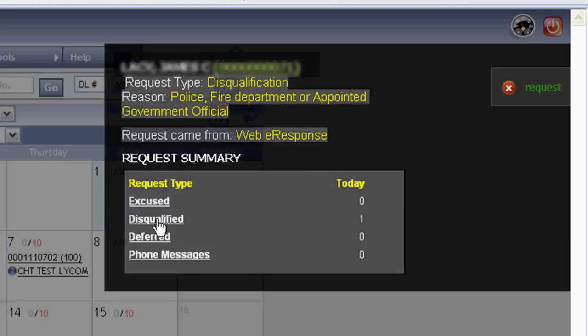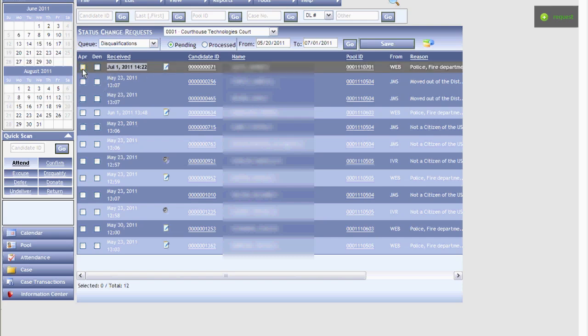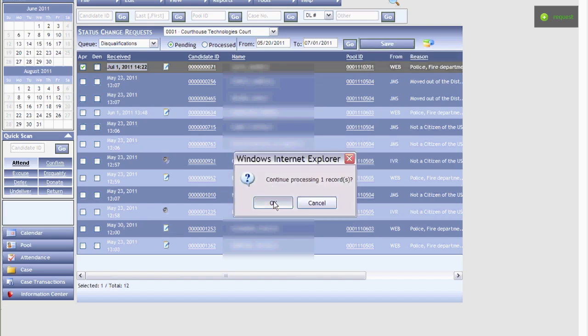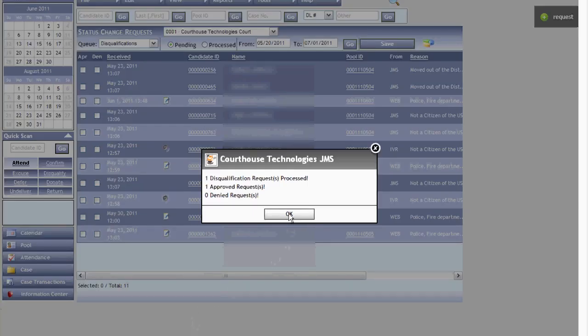If you would like to dispose of it, you can go to the request maintenance page right from here. As I have shown you before, you have the ability to look at all outstanding requests and dispose of them as you see fit. As you can see, I will approve the request that just came in, like so. And because you require the juror to enter his or her email address, an email will now go out automatically notifying the juror that his or her request has been granted by the court. As I said, a real time saver.